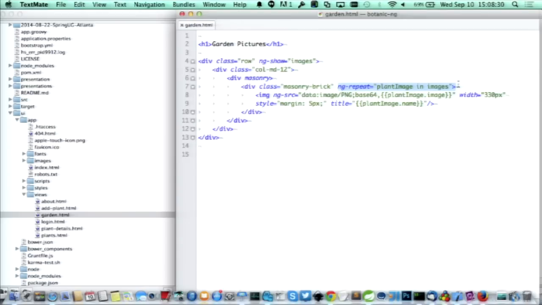I'm iterating over the plant images, all the images I have, and putting them out. Maybe not the most efficient way, but all I'm getting back is the JSON response. I have the image data base64 encoded as a JSON property, and use that to print it out onto the UI as my image. So certainly a little bit of overhead there, but it works.